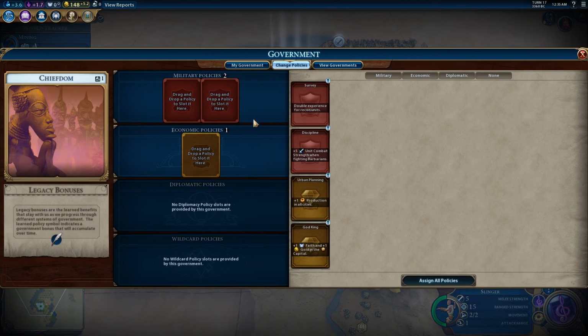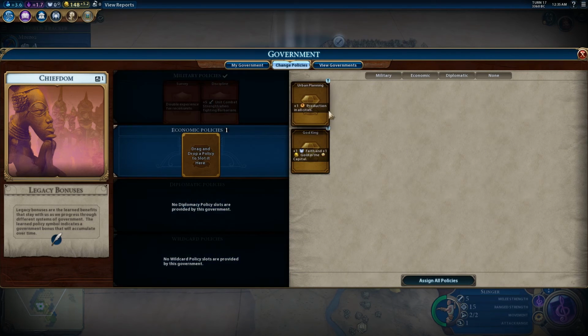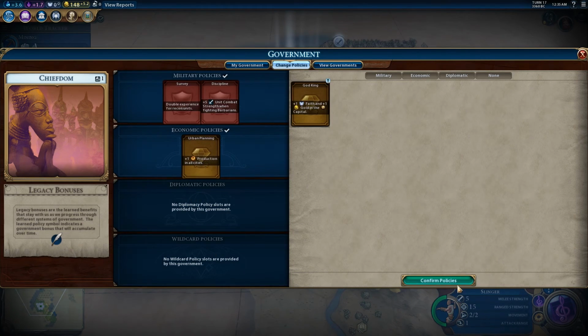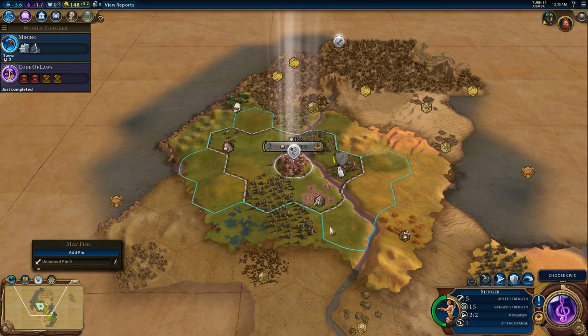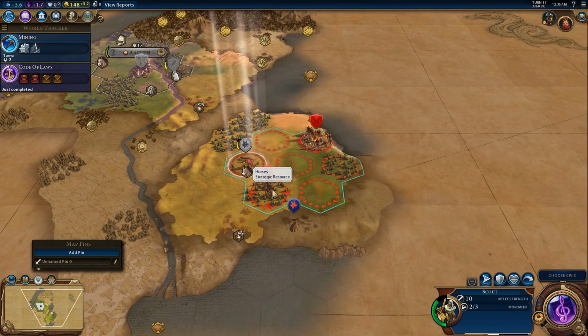Alright, cool. So because we are Germany, we have the additional military policy, plus we have 1 economic. So we're going to be taking both of those. And then plus production, because I don't care about faith. Yes. Okay, we have a slinger, and I'm just going to leave you in town. I'm going to have you basically running the hell away.